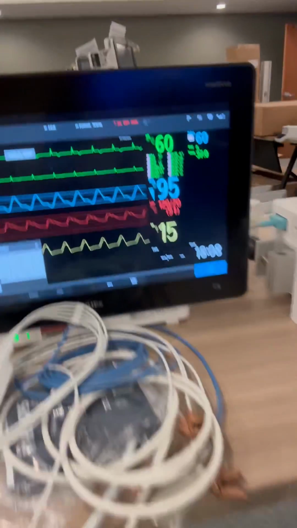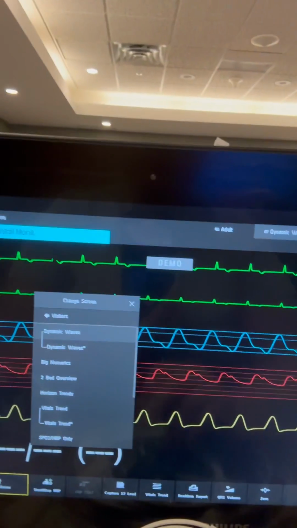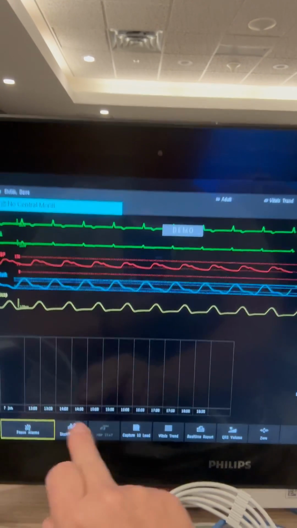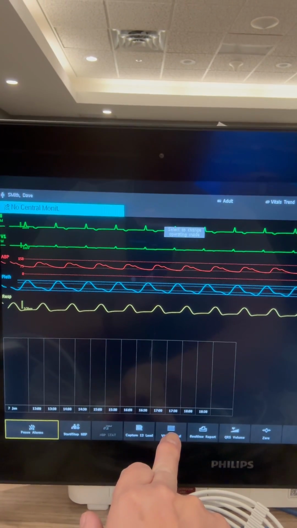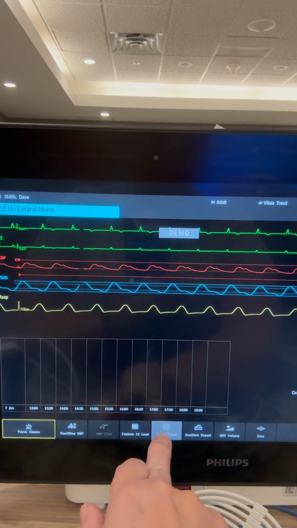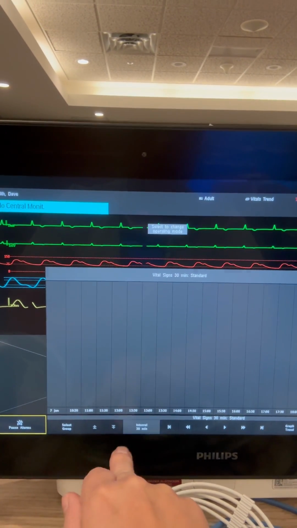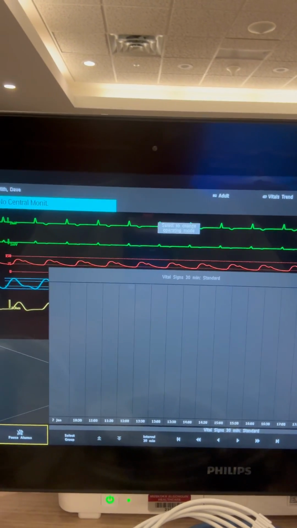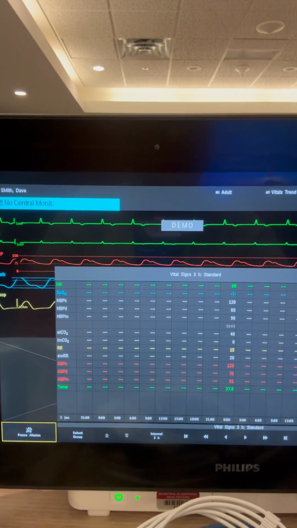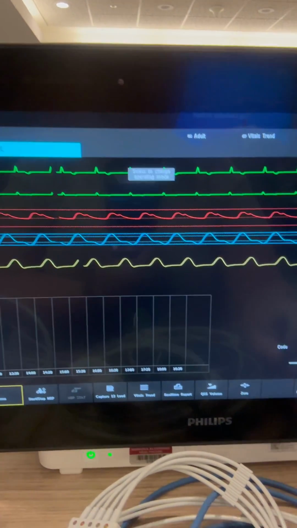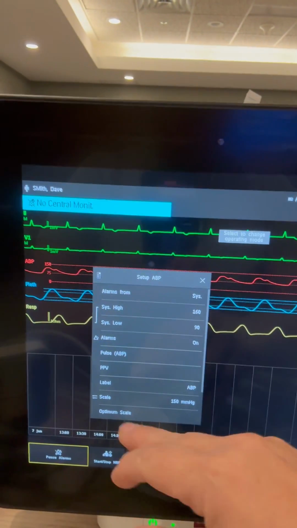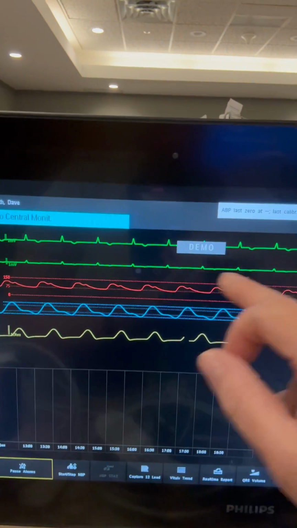I'll take you back over here. If you wanted to, let me see, vital signs trend, that will give you your numbers, and you can change the times to every 30 minutes. I think it goes all the way to 12 seconds. It's a touch screen, or you can just do every 3 hours and it'll show you your vital signs. Basically press on everything and it'll open it up to zero it or whatever. This is at the bedside.